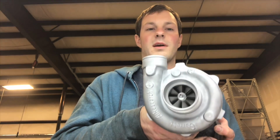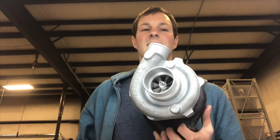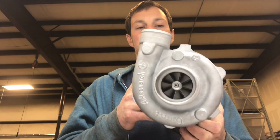Now this turbo, I was just trying to fix it, so we just put the smallest possible we could put back in there. Now this one should be good for around 400 horsepower, but it is going on a diesel, so those numbers are going to vary. If this guy really wanted to make this tractor fast, I can make a 900 horsepower turbo for this, but I don't think that's what he was trying to do. He's just trying to use it for basic farm use. Anyway, I'll get you some close-up pictures so you can check out this turbo up close.